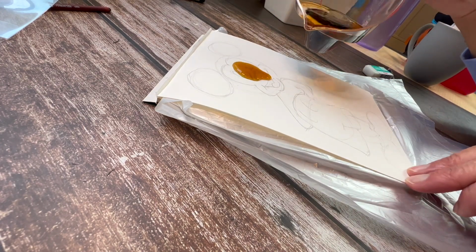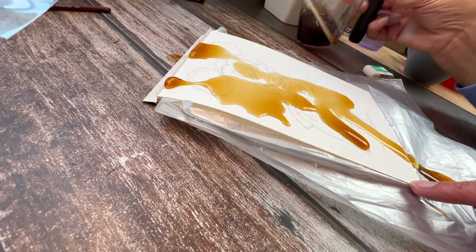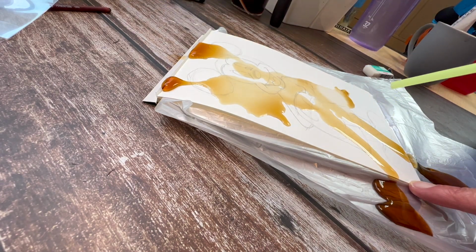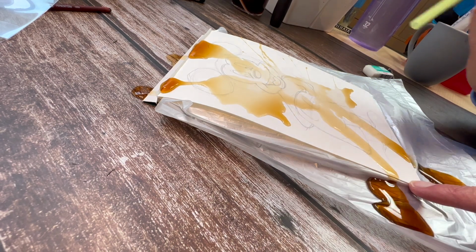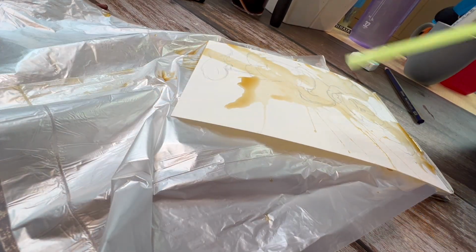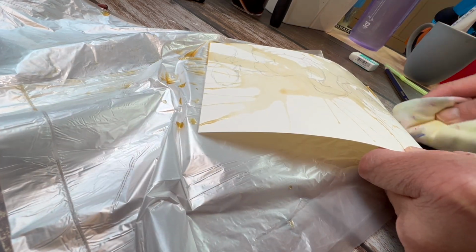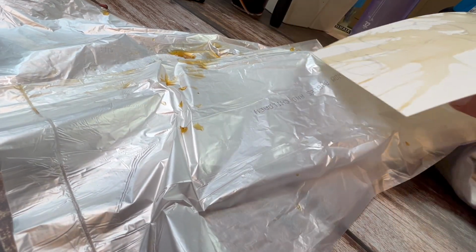So we're going to take that coffee and pour it into something that's easier to pour from, because if you've ever poured anything out of a coffee mug that has any curve at all, you will know that it just kind of hangs to the side of the cup on the outside. So you want to have something that you can pour from easily. That's number one. And then number two, rather than splash all over my table, I decided to use a straw. And you see that plastic under there? I folded up a trash can liner and kind of stuck it in there so that I wouldn't get coffee absorbed in all the consecutive pages.